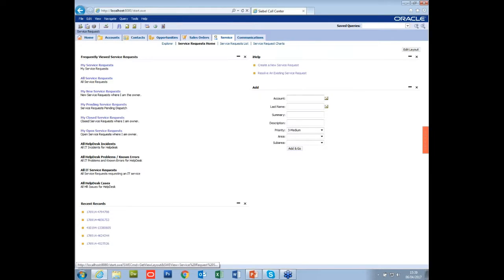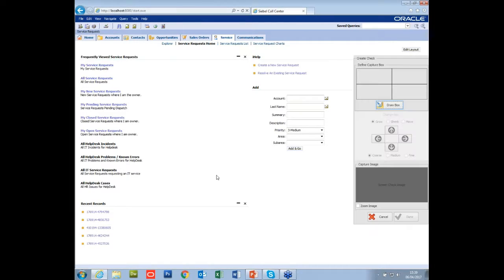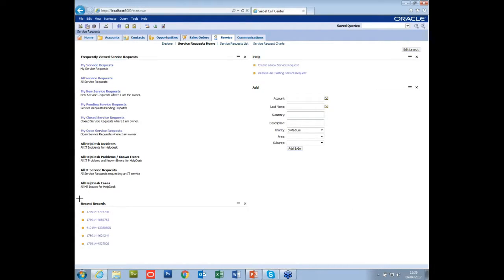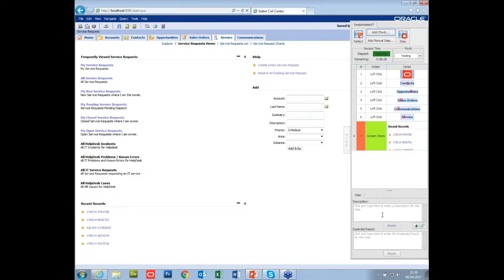At any point when I'm doing it, if I find something that looks a bit strange, let's say these records don't look right to me, I'm not sure it's a defect, but there's something there that I need to check later on. What I can do is simply record a check that says, let's have a look at these pieces later on, because those look wrong to me. So in my service request check, I can write in service request check records, and I can apply that.